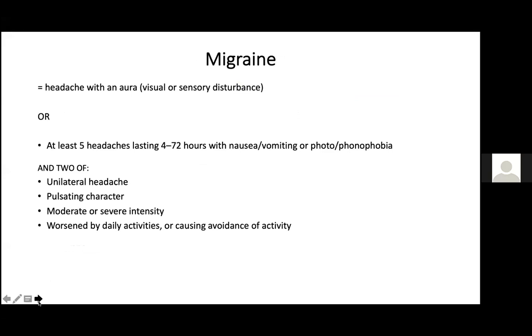the following. So is the headache unilateral? In this case, yes. Is it a pulsating character? Is it moderate or severe intensity? So that's things that are going to stop you from doing your daily activities. And is it worsened by daily activities, or do you have to go and lie down and go to your bed? So definitely she's hitting the criteria for migraine, isn't she?